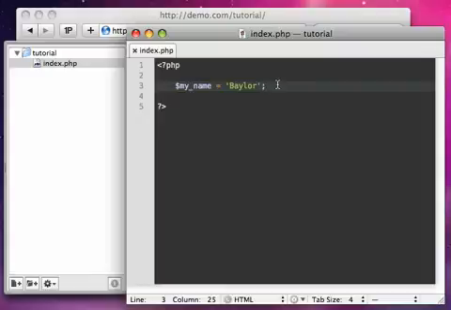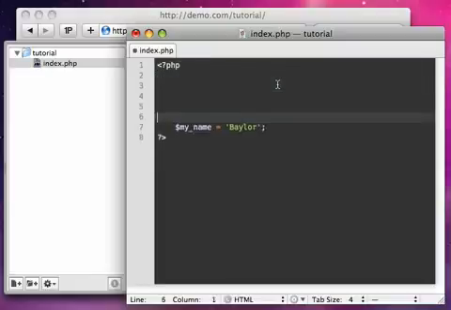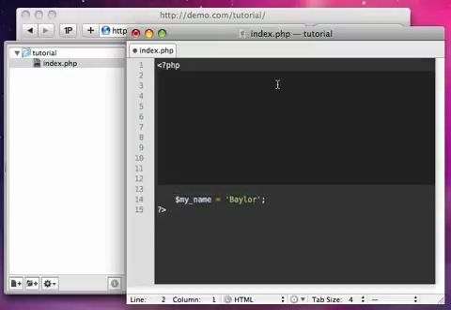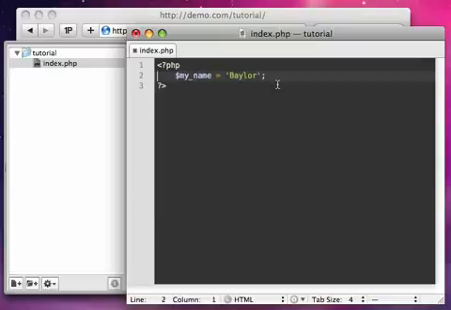So what I'm going to do is come down below and remove some of these line breaks. By the way, line breaks really don't have anything to do with PHP. They don't affect PHP. You could add as many line breaks as you like. If I had the patience, I could add 100 line breaks here. But I don't really have the patience, and I don't think you do either. So I'm not going to do that.